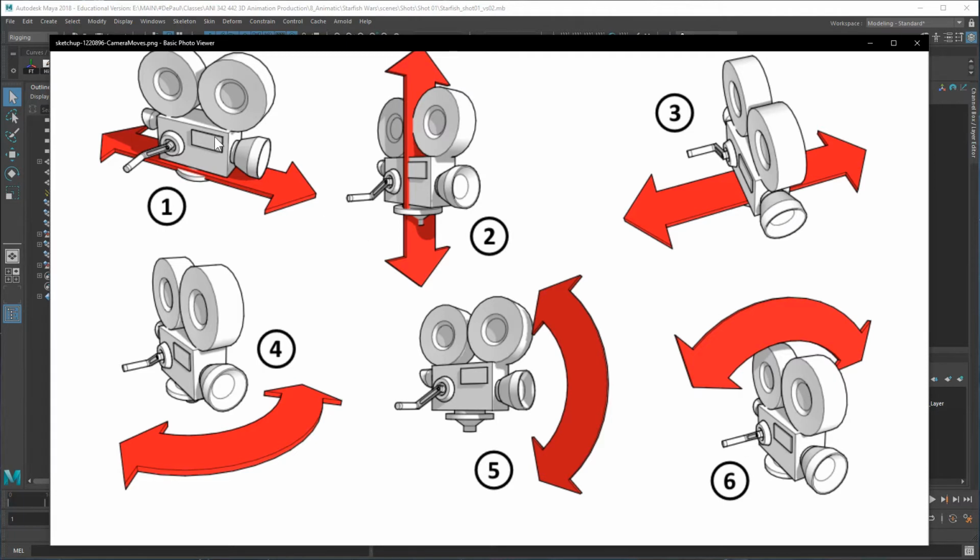So again, from the upper left, we have dolly in and out. We have pedestal, boom, or crane. I'm going to use boom. Up here in the upper right, by the way, this is tracking. People also call this a truck. It's very, very common and totally acceptable. Maybe even more common than track. And then pan, tilt, and then we're going to use the word roll for this one.